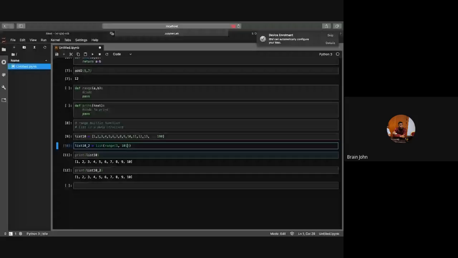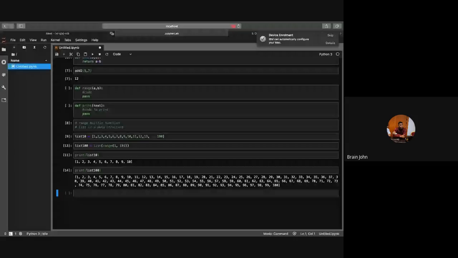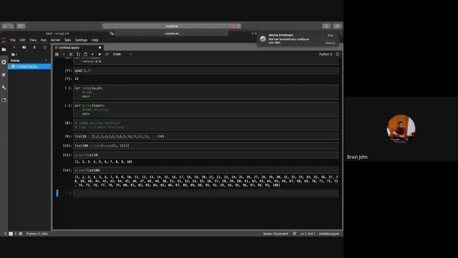We'll do list of range 1 to 101. And if we print this, hey. So it's a function that helps us achieve certain things, like have a value within a range.